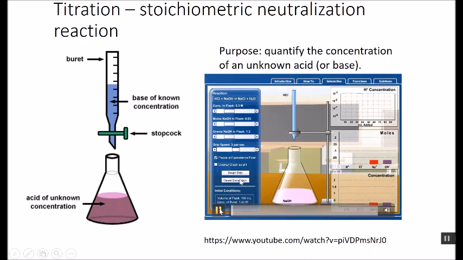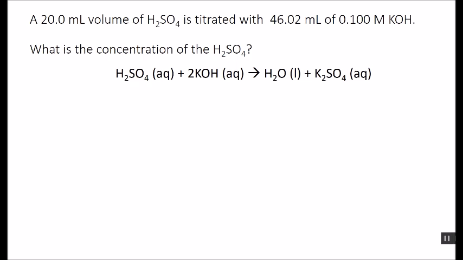So we'll start the simulation and start dripping our acid into the flask, and you'll see that hydroxide concentration getting lower and lower and lower. And at the moment that it's reached its lowest point, the titration is done. So that's an example of what we're talking about with titrations. I'll post another video shortly on how to do the actual acid-base titrations in a lab. But in theory, here's how you can solve a titration problem.